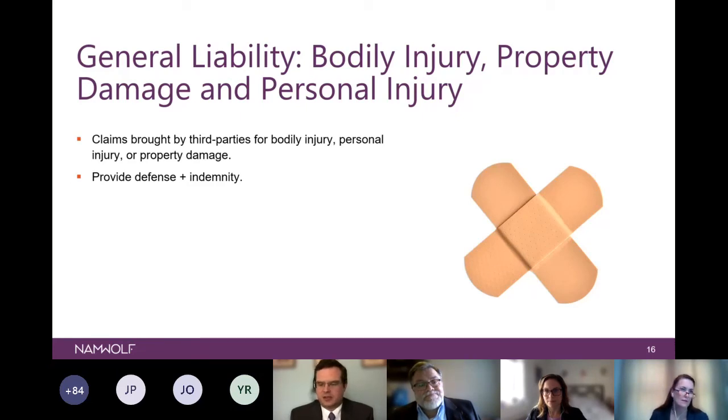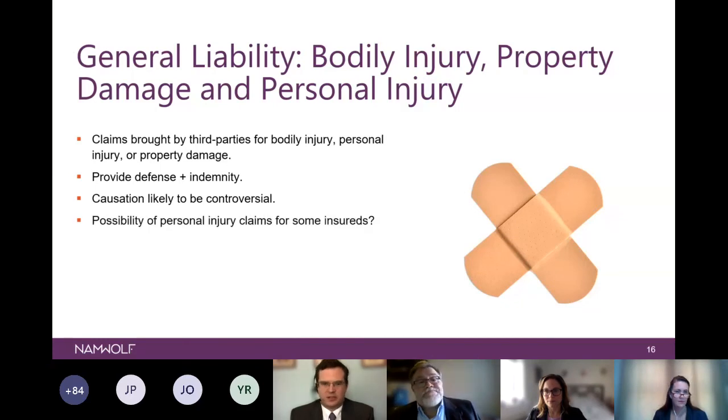The first thing to say is that from a defense of that kind of claim perspective, you're going to have issues with causation. If coronavirus is everywhere and anybody that walks outside without wearing a face mask is going to end up in the ICU, it's going to be hard to say that it came from this particular restaurant. There's also going to be an issue of assumption of the risk. Anybody that's turned on a television in the last 4 weeks knows that you're supposed to stay at home. So if you go to a restaurant, are you assuming the risk of contracting coronavirus and the injuries that may come with that?